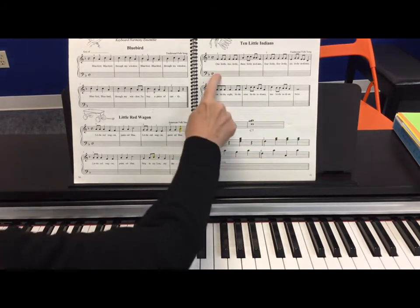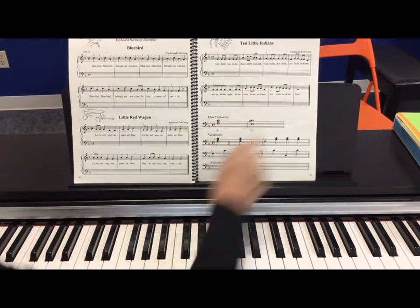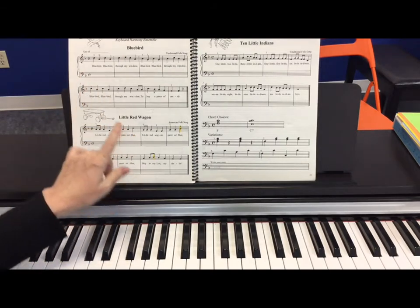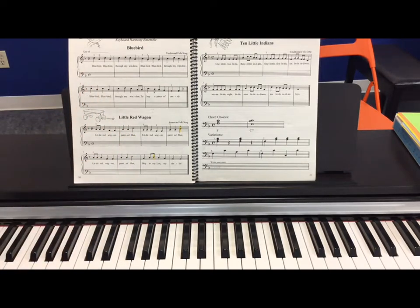Now, what do you think the chord progressions would be for the bass clef? Yes, they're going to be the same that we did in the Bluebird and the Little Red Wagon. They all have the same chord progression, which is what makes them partner songs. So you could try a different variation for this one.